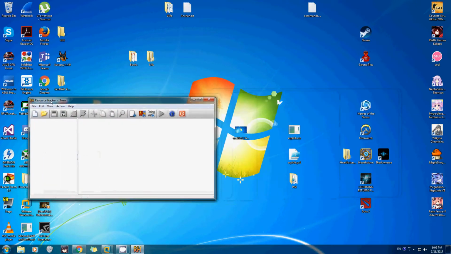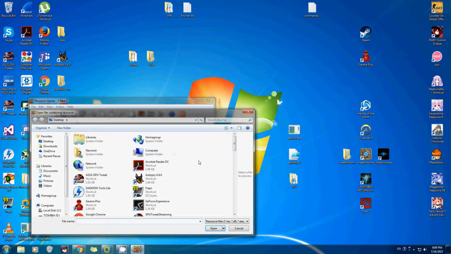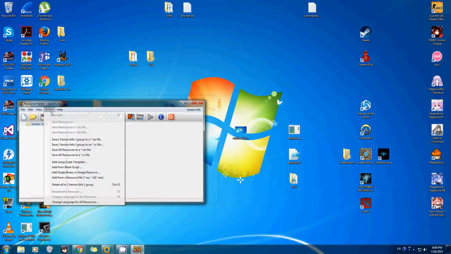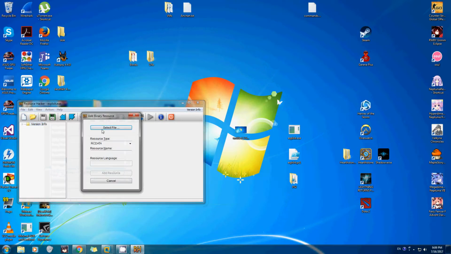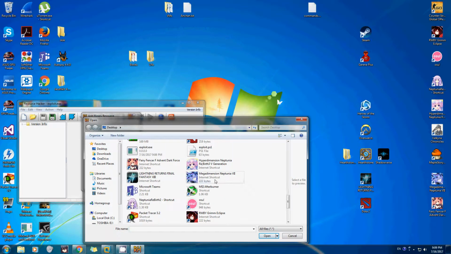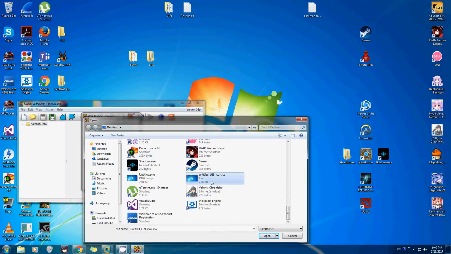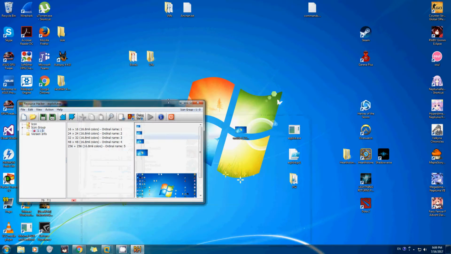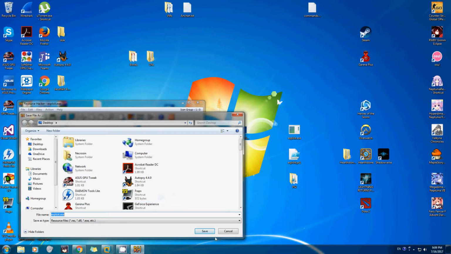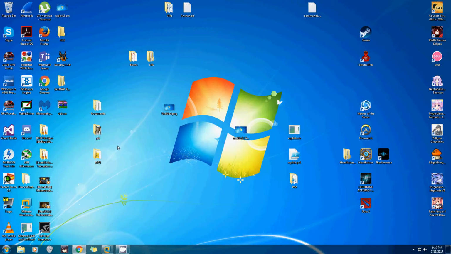In Resource Hacker, we click file, open, find our exploit.exe, and after that we press action, add a single binary or image resource, and select the icon file that we created just now. It's here. Let's just add the resource and close it. Name it exploit2.exe.